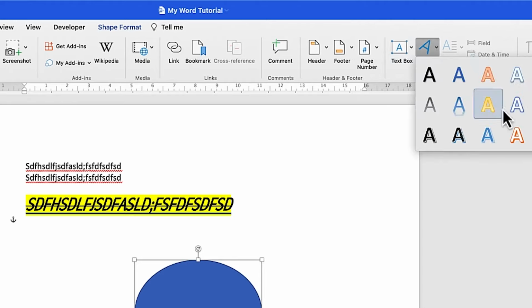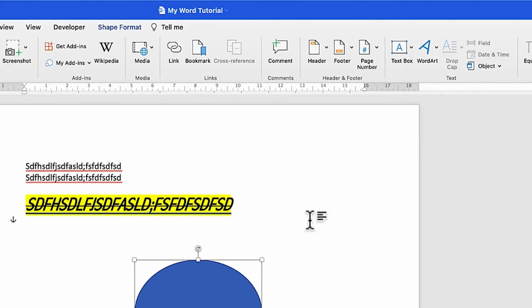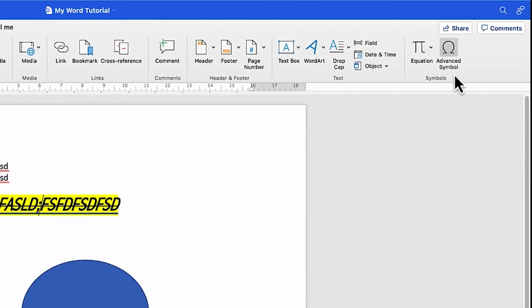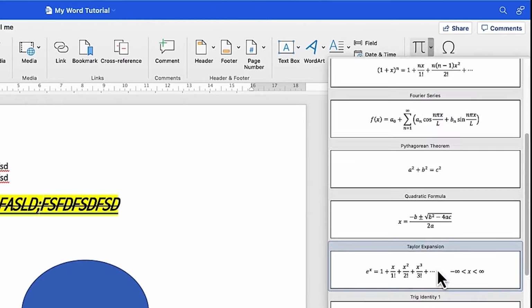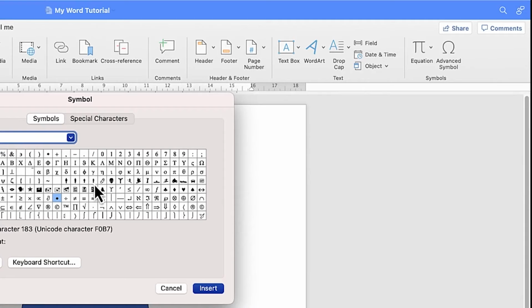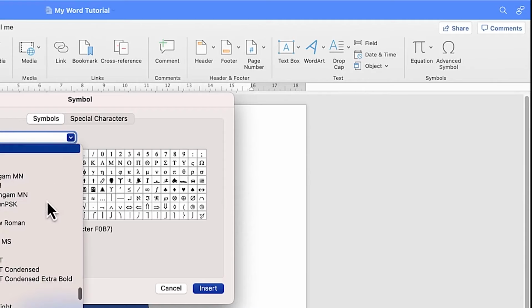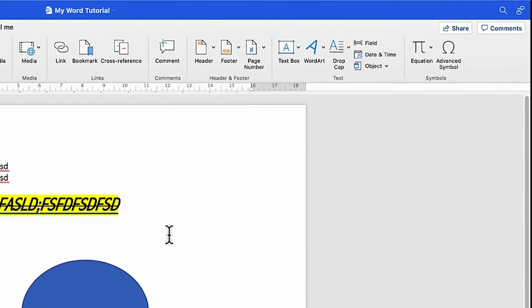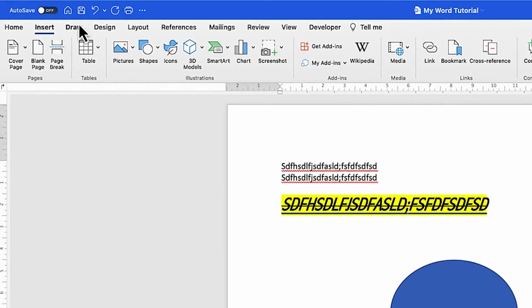We have a range of word arts to beautify your text to make it look nice and professional. And then we have equations and advanced symbols. You can have series of equations. Later we'll go into details about how to add equations into Microsoft Word, and advanced symbols, other symbols that you can easily bring in, different types of symbols according to your message. You can easily select and insert into your worksheet. And later on I will show you how to do all this in detail. So this is insert. We have the draw tab.